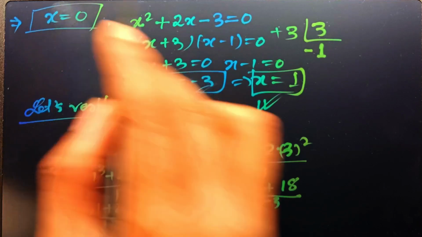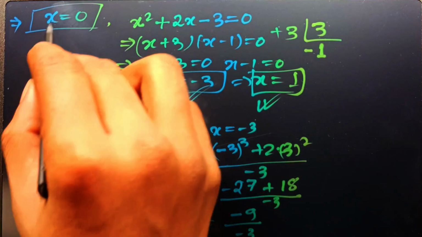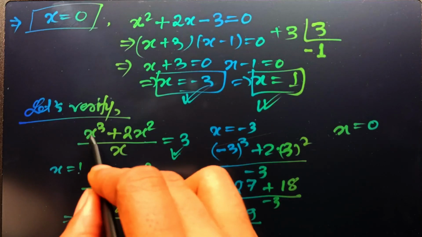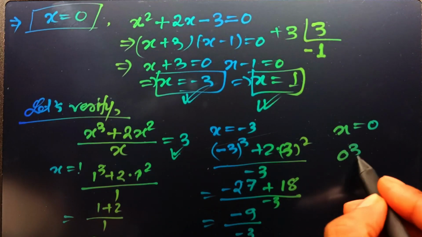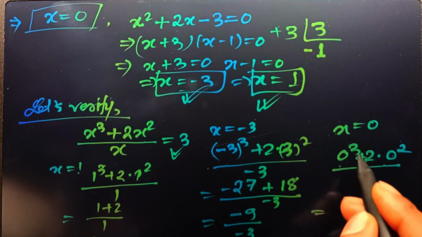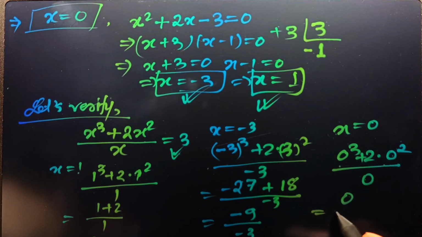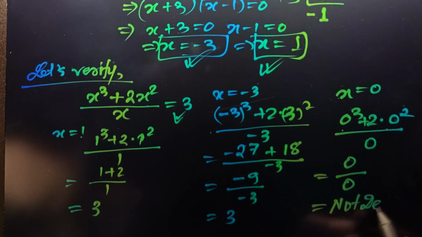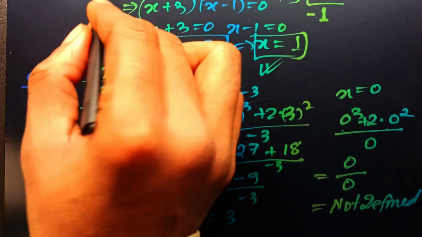Now here's the big moment. Let us check that first root we found, x equals 0. If we plug 0 into the original equation, we get 0 cubed plus 2 times 0 squared, all divided by 0. The top part becomes 0, but the bottom part is also 0, so we end up with 0 divided by 0, which in mathematics is a huge red flag, because it is an indeterminate form, and division by 0 is strictly undefined. This means that x equals 0 is an extraneous root.